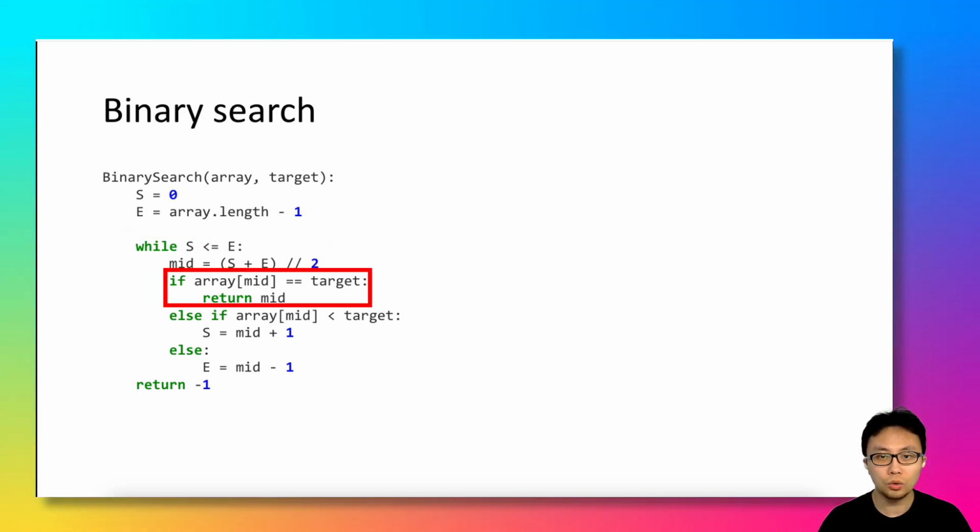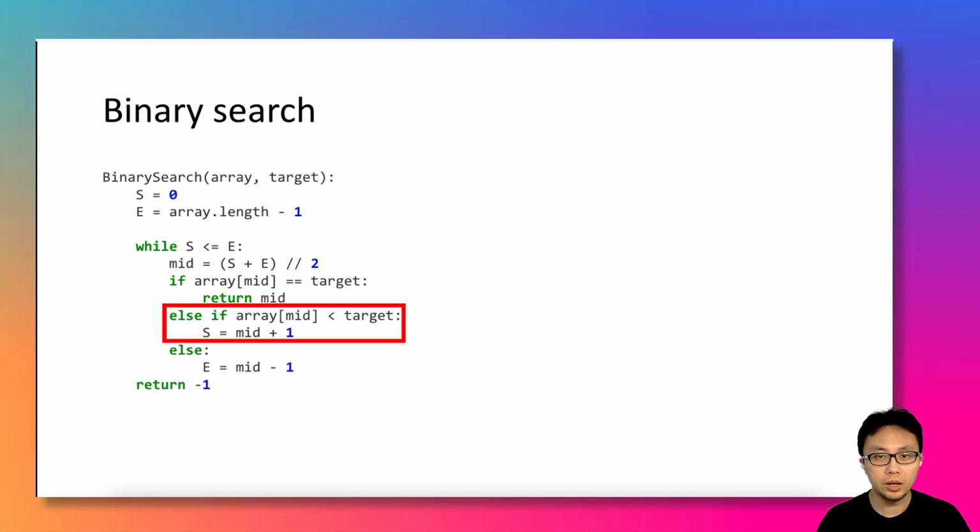If the element sitting at the middle index is equal to the target, you would return mid, which is the index of the target element. If the element is smaller than the target, you would update the starting index to the middle index + 1. By doing that, you basically eliminate the first half of the array, starting from S to the middle index. The reason is that if the element in the middle is even smaller than the target, everything that comes before it, on its left, will also be smaller. So there's no point to compare them to the target anymore.